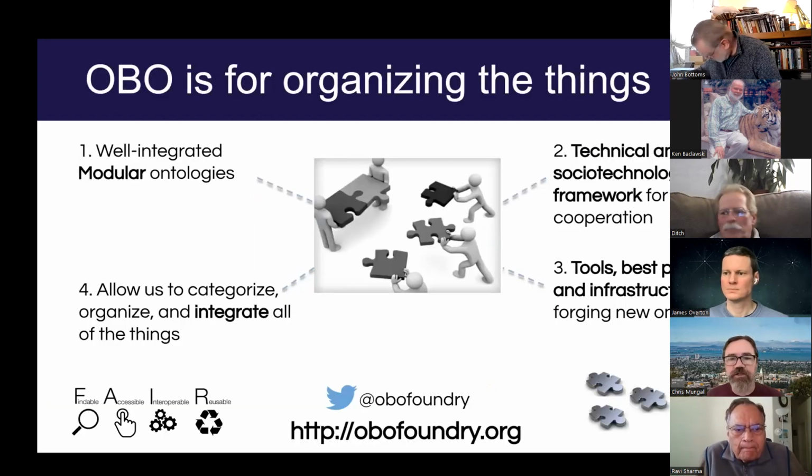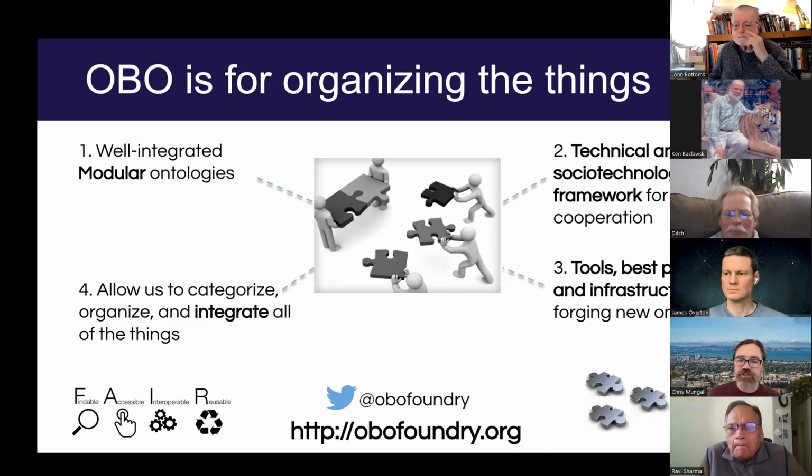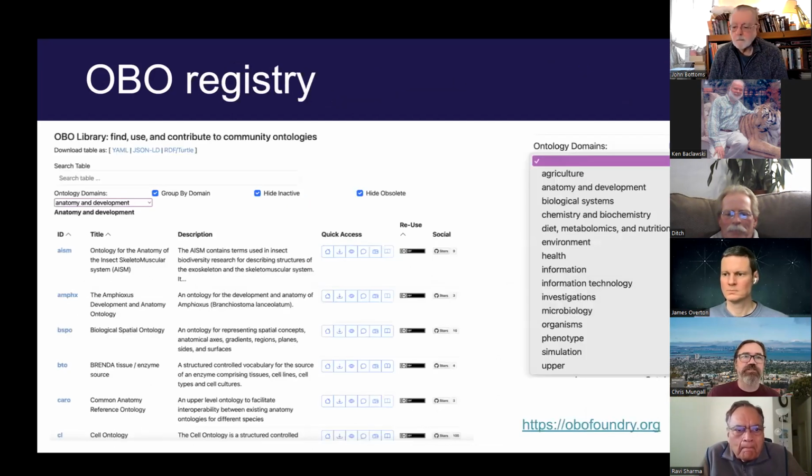So I think many of you have heard a bit about OBO already, so I won't go into too much detail here. But the main key point is that OBO, the Open Biological and Biomedical Ontologies Foundry, is a framework for organizing all of these different things. It helps ontology developers work together to make modular ontologies that fit together, using a lot of different tools that we'll hear about in other talks in this series, and essentially allows us to piece together these ontologies and integrate them and make them all findable, accessible, interoperable, and reusable, and all that good stuff.